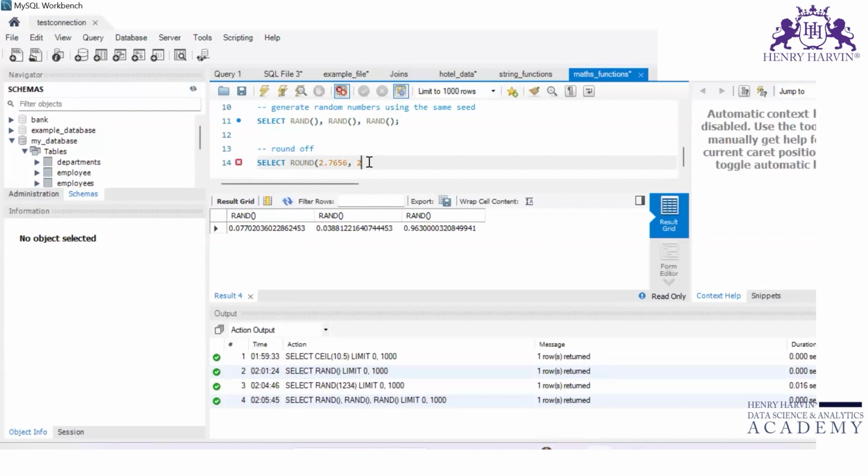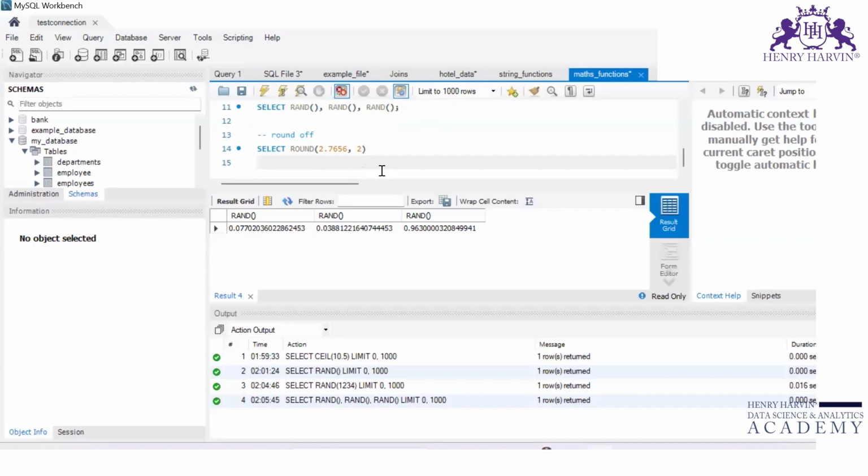So that should give us 2.77. Yes, 2.77. The last argument here is just specifying how many decimal places we want to round off to.